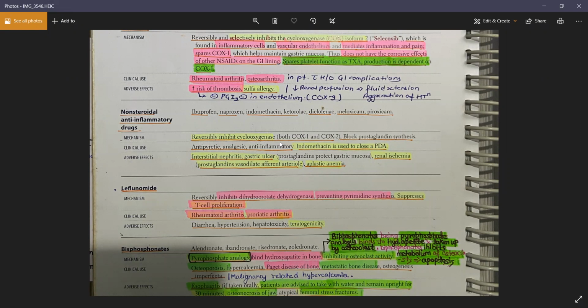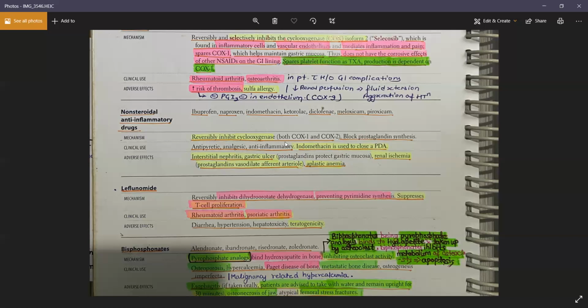For having an antiplatelet effect, I need a drug which irreversibly inhibits my platelet, so that the platelets which are already formed cannot be activated again, right? So that's why these are not antiplatelet, they are just antipyretic, which means used to control fever, pain, and inflammation. And the indomethacin can also be used to close the patent ductus arteriosus, because you guys know that the prostaglandins are responsible for the maintenance of the patent ductus arteriosus. So I use the indomethacin to close that.